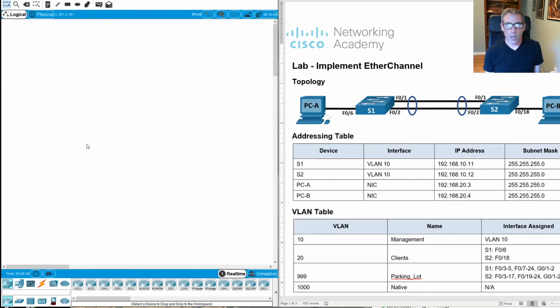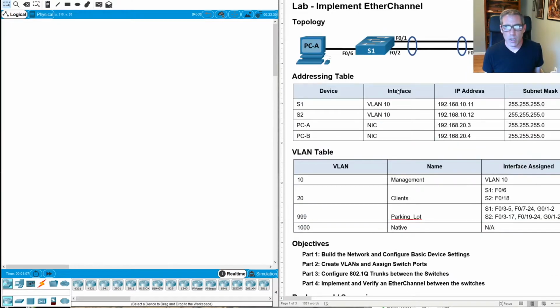Okay, so what I have here is lab 642, which is implement Etherchannel. And we're not going to go through all of it because there's a lot more to it than just Etherchannel, and it's all stuff that is really important and really good to review, but not critical for the purposes of explaining Etherchannel. So what you're going to find out is Etherchannel is pretty simple, and as we go through, most of the lab is doing other stuff. But this is actually designed to be a physical lab. If you're going to go through the effort of configuring everything, you may as well do the whole process.